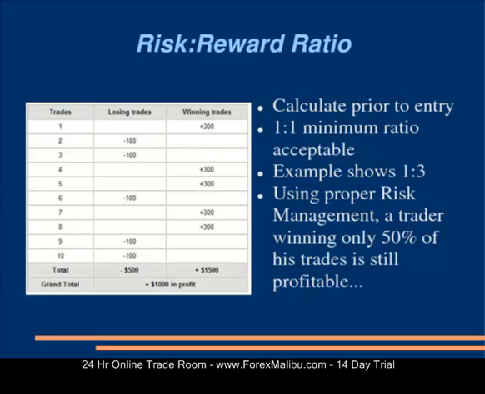Okay, so basically you need 50% to break even with a 1-to-1. If you have a 1-to-1 risk to reward, then you're winning 100, losing 100, winning 100, losing 100, whatever it is. You've got to be more than 50% to be profitable. Now, if you have a poor risk to reward ratio, say 2-to-1, in other words, you're risking 2 to make 1, so you have a 20 pip stop for a 10 pip target, then you basically have to win 75% of your trades to be profitable.